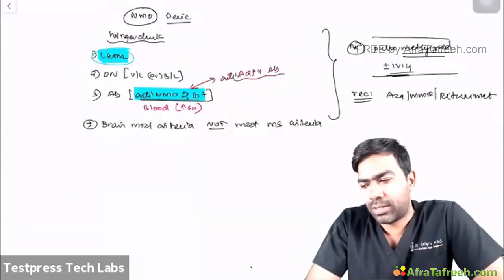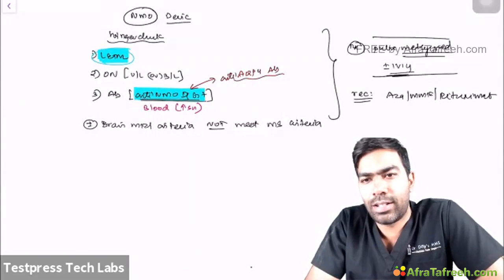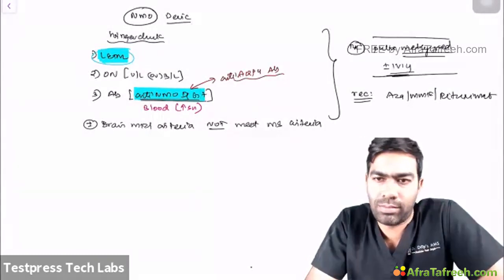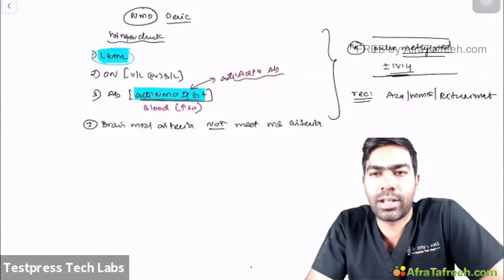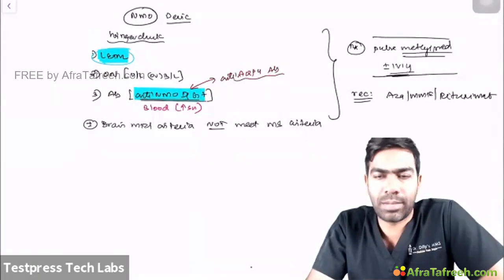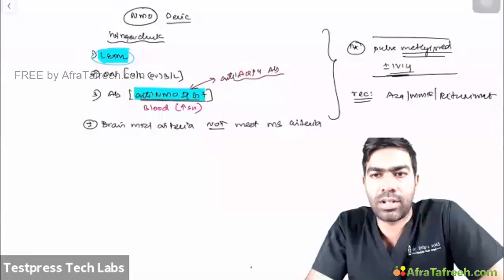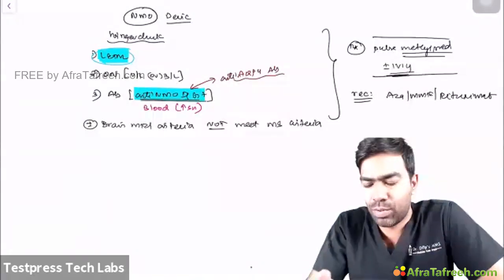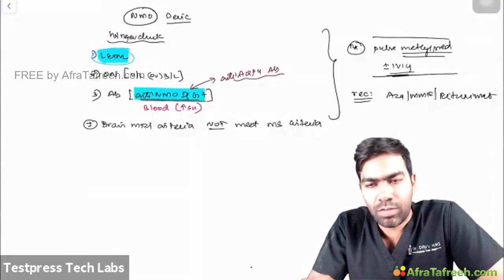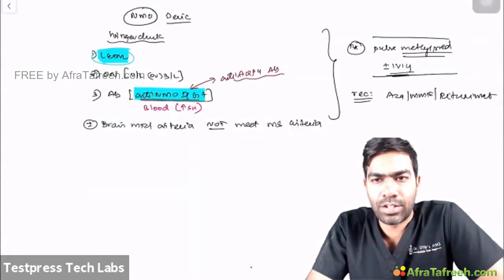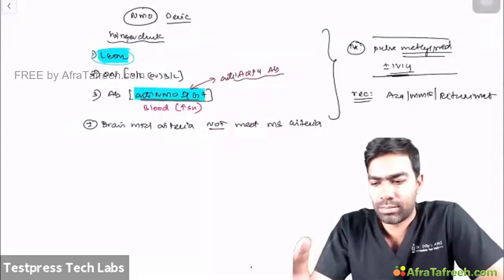Yes, only one has told it correctly. Sai has told it correctly. That is anti-Ro antibody, which is seen in CTDs, connective tissue disorders. Anti-Ro antibody has a very important association. That could be an exam question where you see an NMO spectrum disease-like picture, which means a disorder similar to NMO. That's called NMO spectrum disease, which you will see in this kind of connective tissue disorder. Anti-Ro antibody, that is anti-SSA.